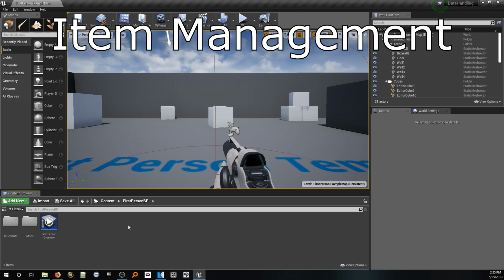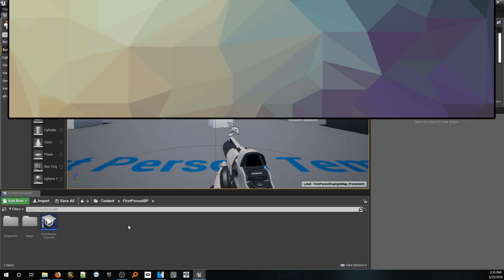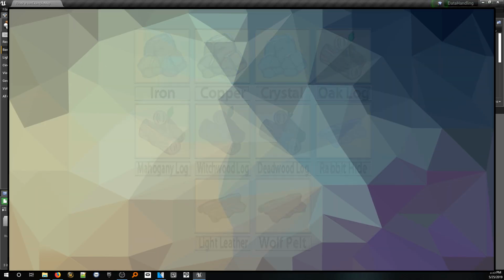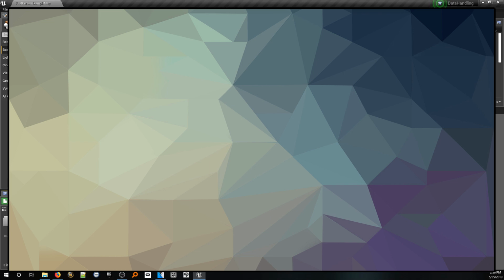Today, let's talk about item management and how we can best track potentially thousands of items and their relevant pieces of data with actually very little work. Let's jump in. With a problem such as building a system to support a potentially endless amount of data, we need to think like designers so that we can choose a tool that is both easy to use and effective. For this job, data tables are the key.